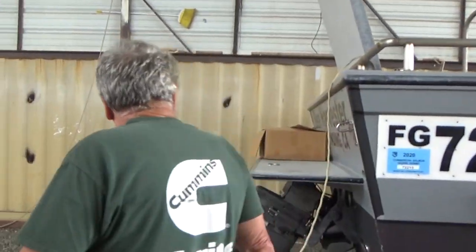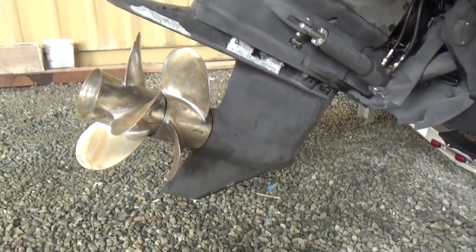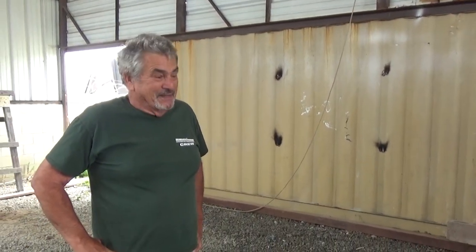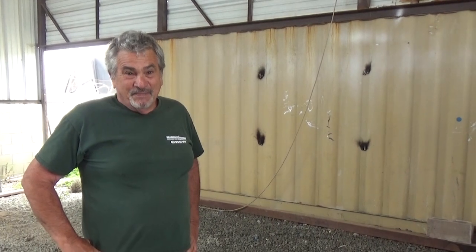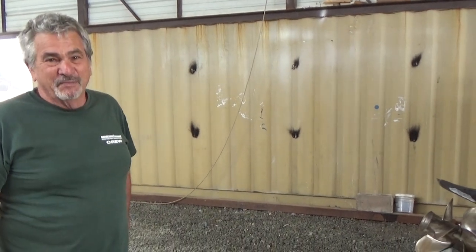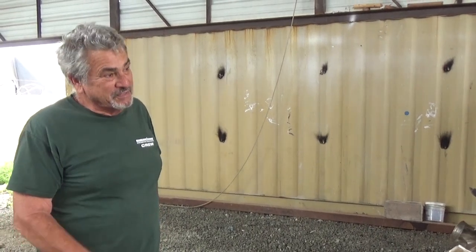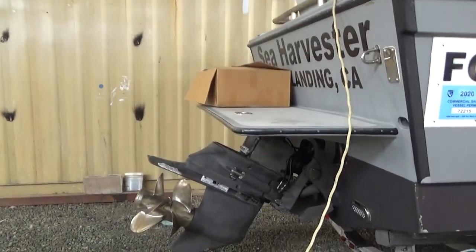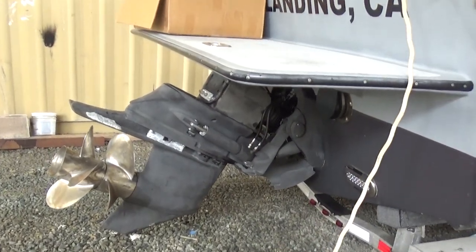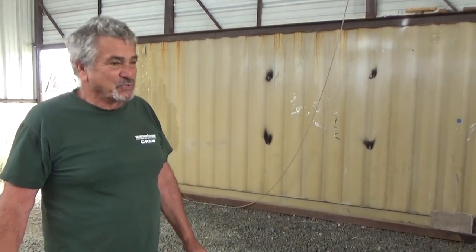These outdrives — supposedly this is the best made, it's a Conrad 660 or something. The problem is they're expensive, and when a boat's light they do a pretty good job, but as soon as it gets heavy they fall on their face. The engines over-torque them, they break, and there's not enough prop to move the heavy boat. At six to seven thousand pounds it would be a really nice unit, but this boat operates between 10 and probably 13,000 pounds, and they just can't hold up — he's been through two of them in 200 hours.